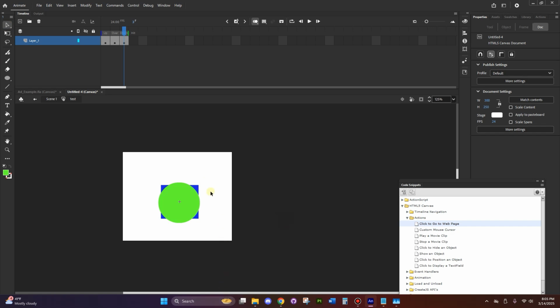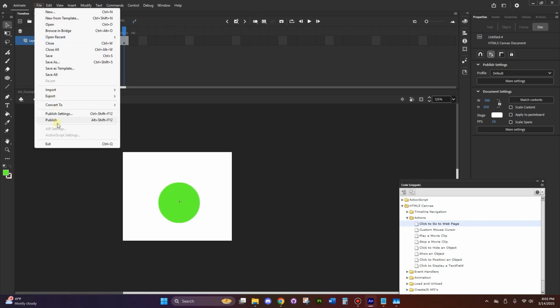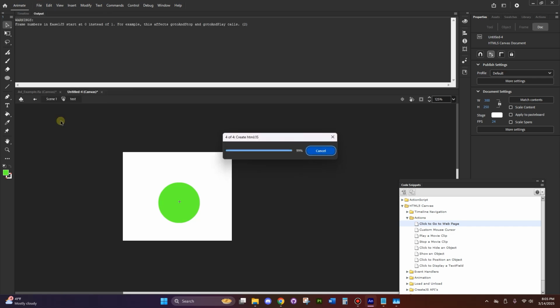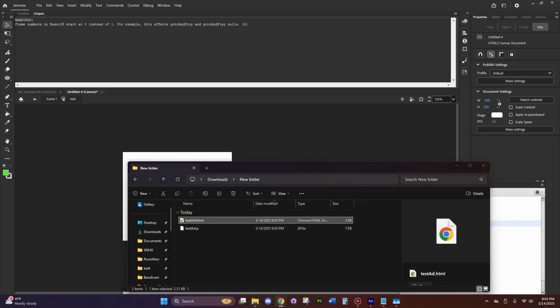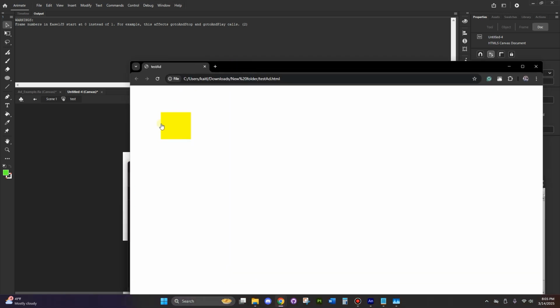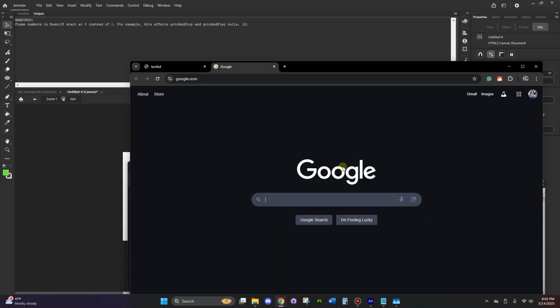Voila. And let's see what this looks like. File, publish. Just close that. Test. So green when I hover over it, and circle is really quickly when I select it.